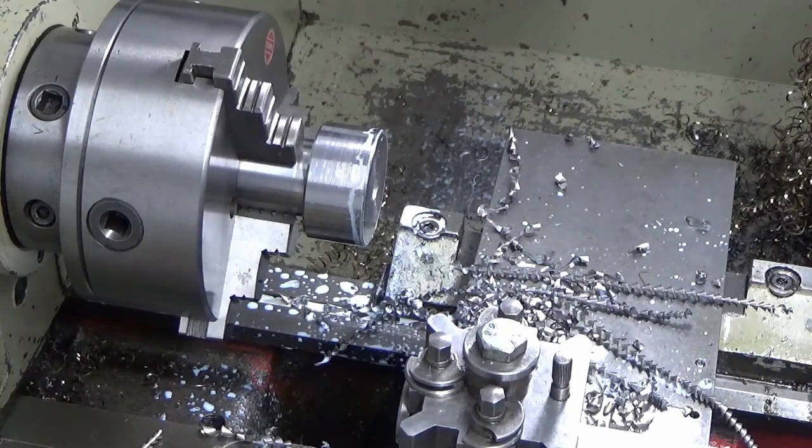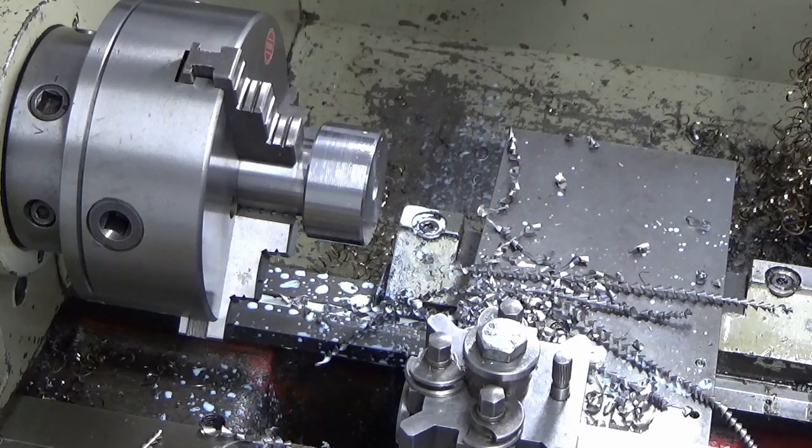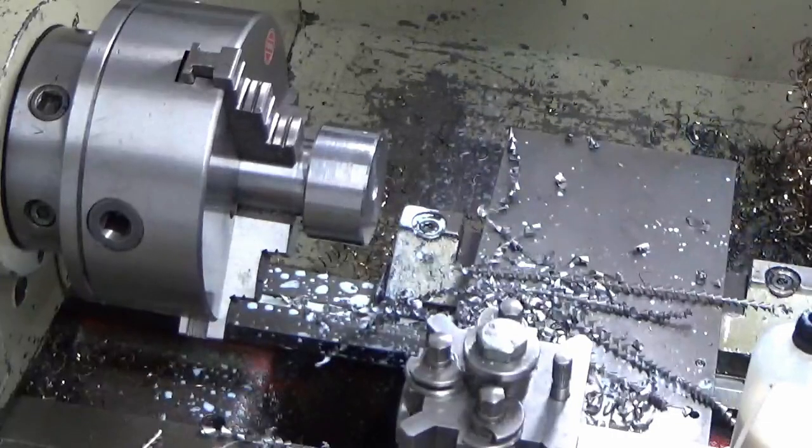Through. So it's waited 20 odd years to get used, and it's just had quite a hard time for its maiden voyage, that drill, and it's done the job well.